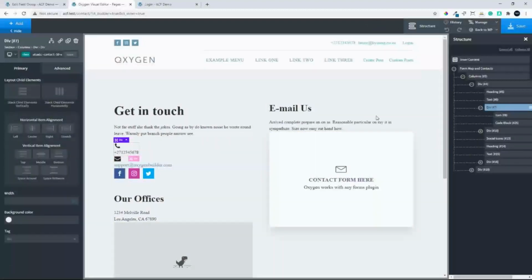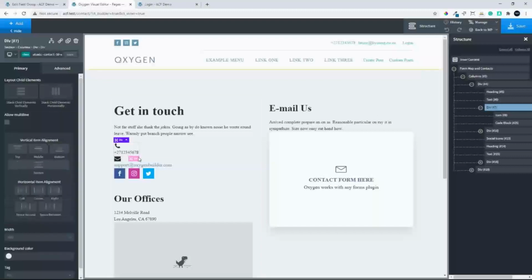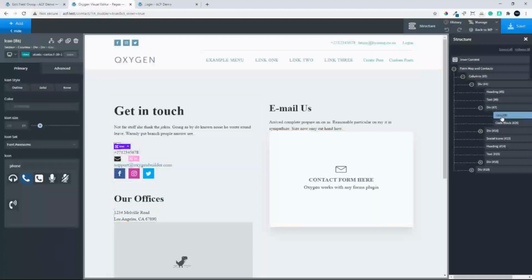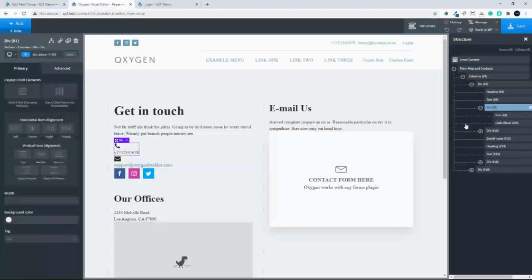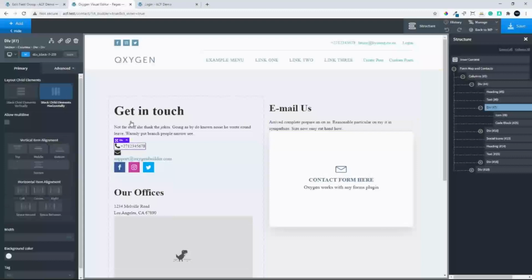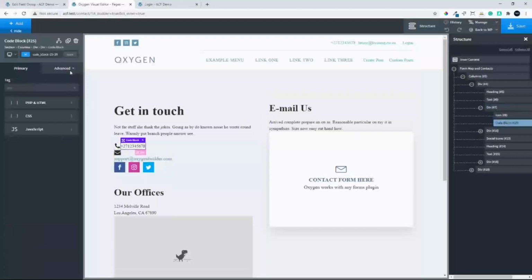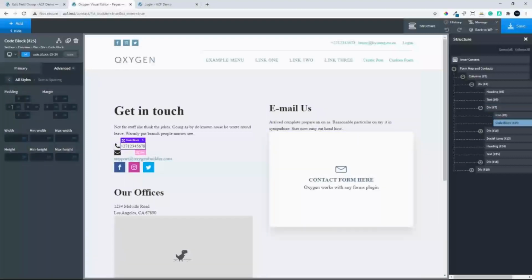And what I'm going to do is set the div width here to 100%. And then see if we can get the icon and the code to line up next to each other. So there we go. And maybe what we'll do is on the code block, size and spacing, let's make that 20. Give it some space, or maybe 15 would be better.